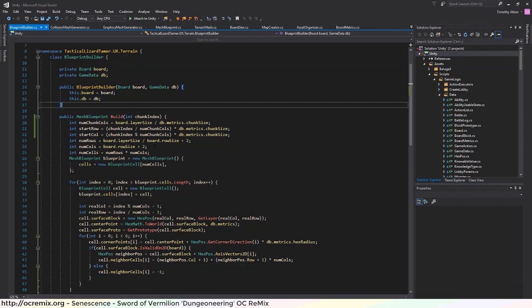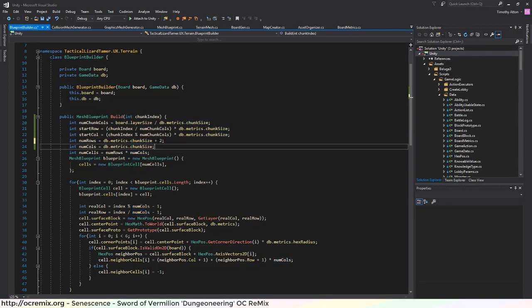Okay, and so the num rows, we change this because it's just the chunk size. Oh, except plus 2, of course. And then I guess we'll also want to change this start row to subtract by 1 just to be offset.